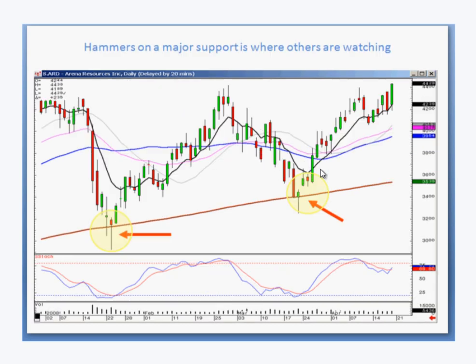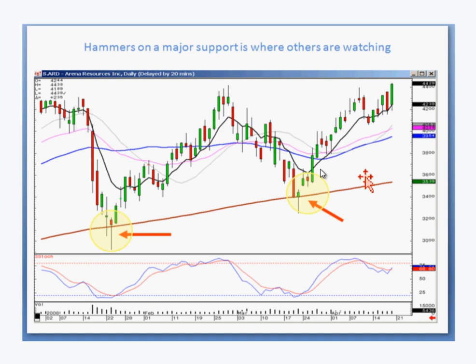So the important factor that we can use candlesticks for is the visual analysis of what's happening at major support or resistance levels. If we see a hammer that keeps closing just above the 200 and we see it opening positive the next day, stochastics in the oversold area, that just puts us in the right position at the right time.